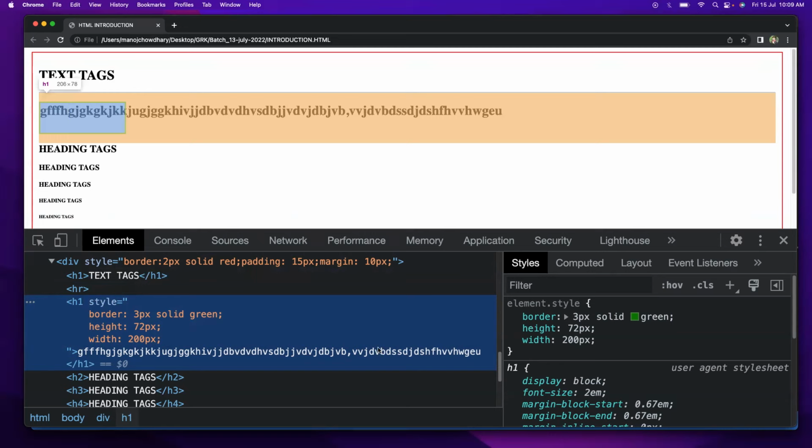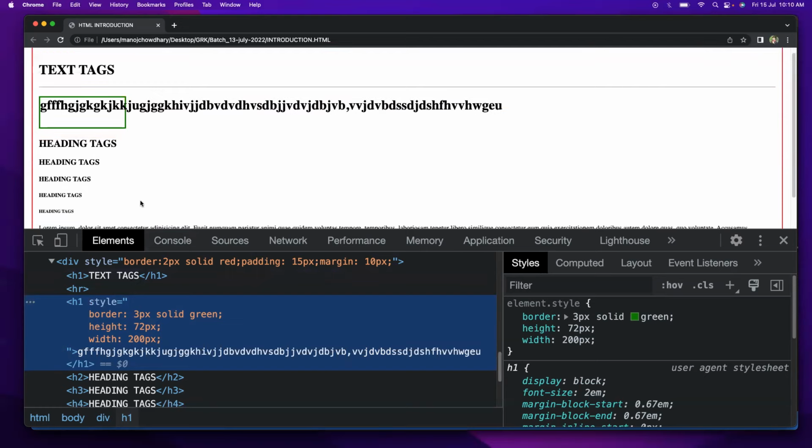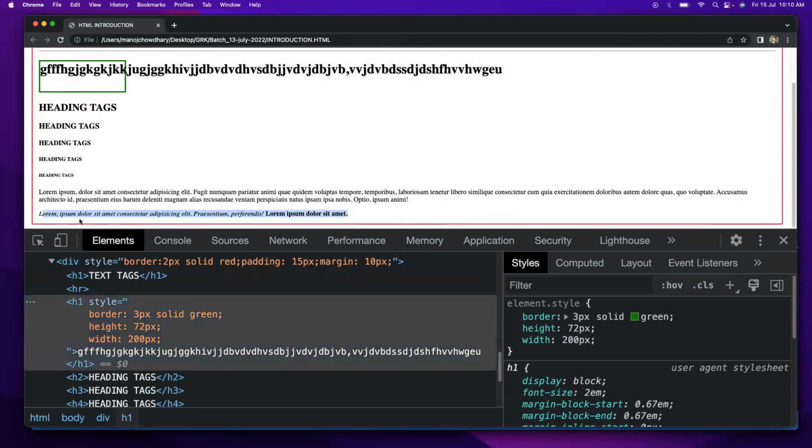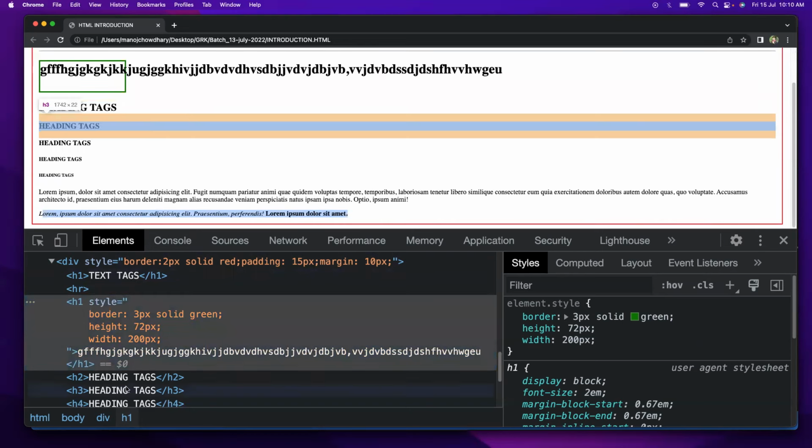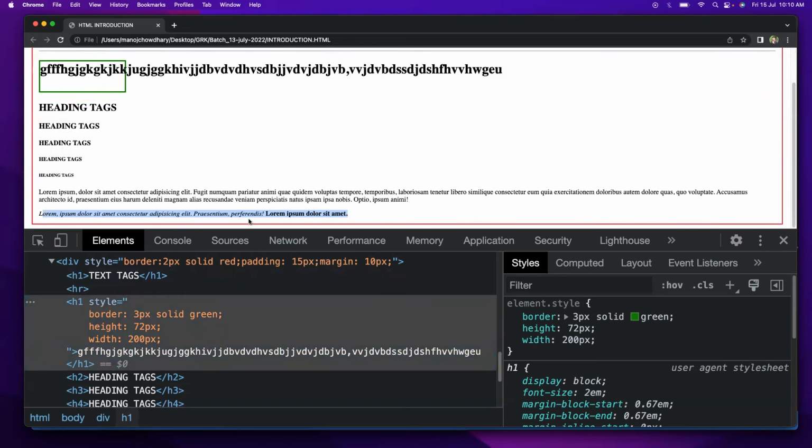So the inline element is completely opposite to the block level. What it will tell is, I don't want to be stupid like you. I'll take only how much space I require. So if I want only 10 px, I'll take 10 px only. I don't want other space. Even if you force me to take it, I'm not ready to take that space. That's what inline will tell. So if you take this as an example, this is an inline element. That is the reason these both are inline elements, and that's why they are sitting side by side.